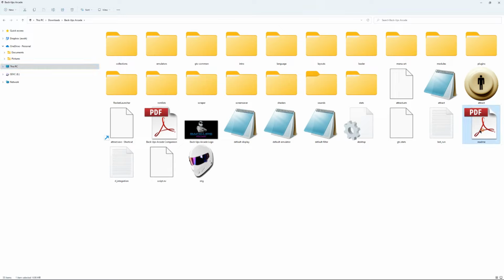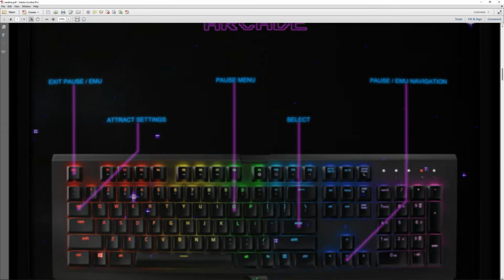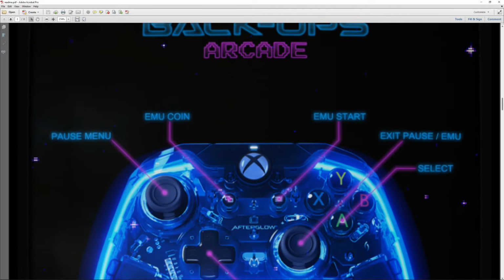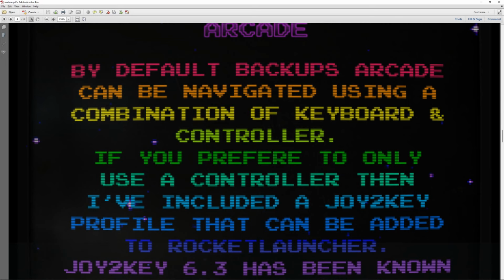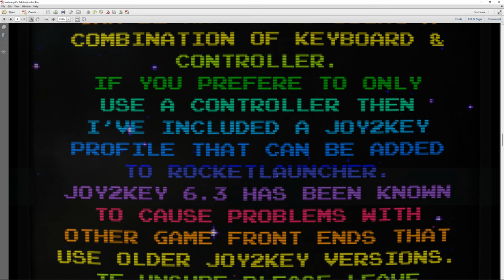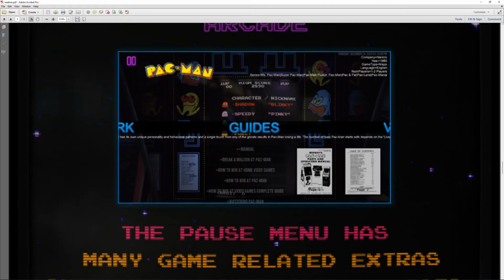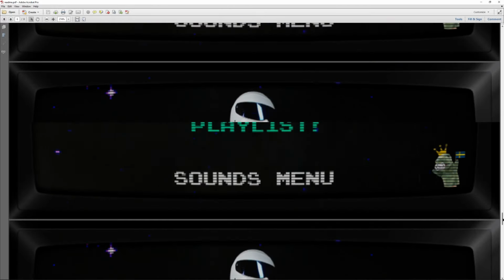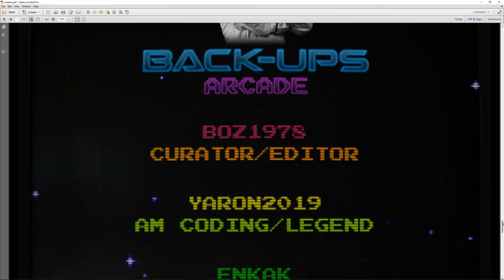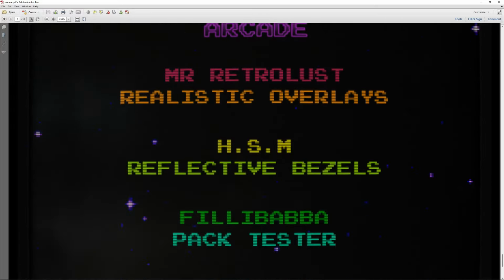A couple of things: they do have the README file, which gives you controls for your keyboard. It also gives you controls for your controller. They also mentioned that if you want to just use a controller, they have Key to Joy already pre-installed, and you just have to load up a certain profile, and then it'll work for you. And then there's guides. There's even ambient background music. It talks to you about some of the additional features that are built into this thing. And I have to say it's pretty cool, and there's credit to some of the people that worked on it.